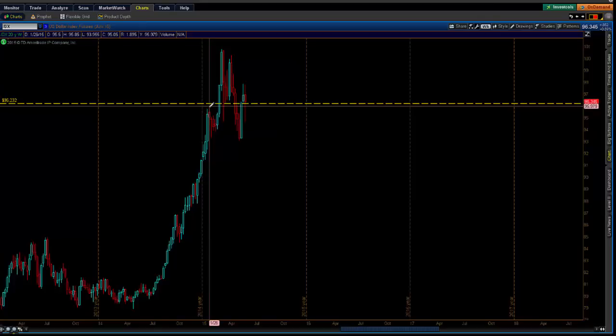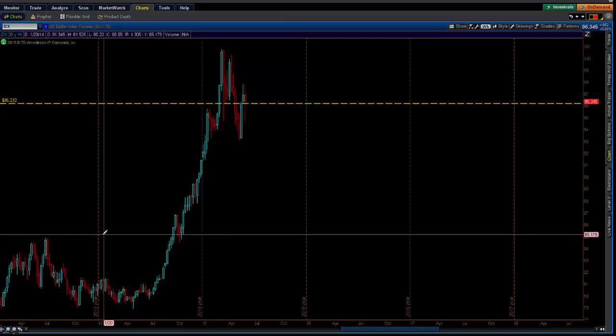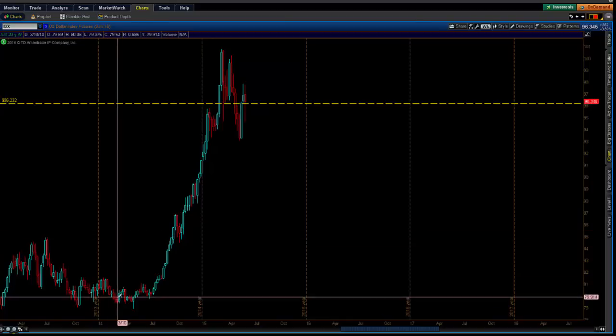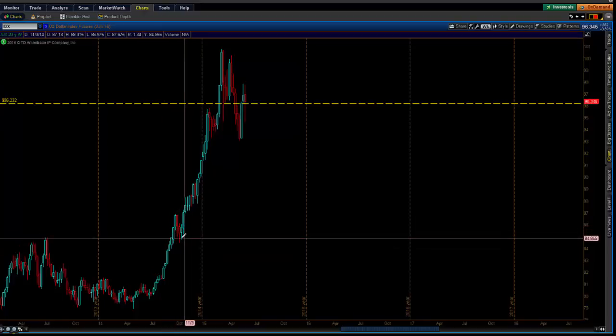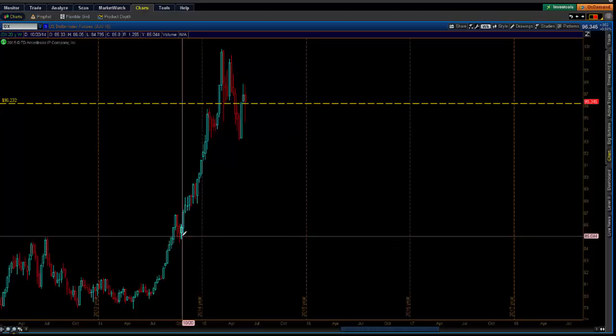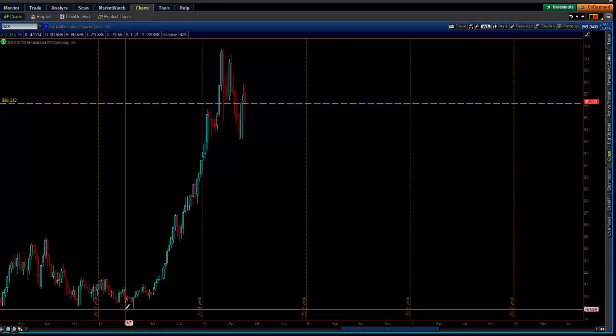No other way. There was no other way, unless you're just buying it and just hoping and praying. There was no other way you got into this trade. This was your only pullback. When I see something that does not have a pullback, my gut is telling me something is wrong with this trade. Everything should have a pullback in whatever matter.